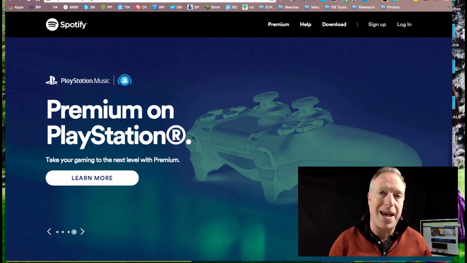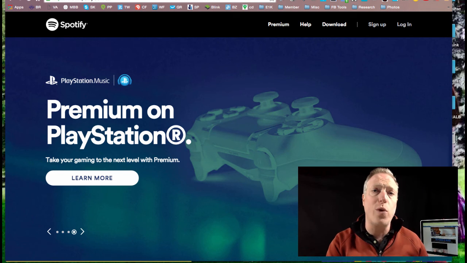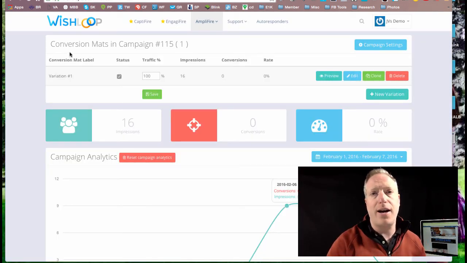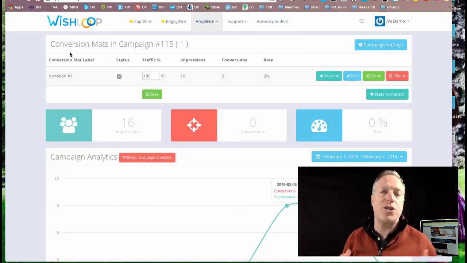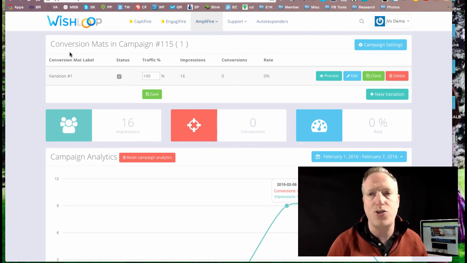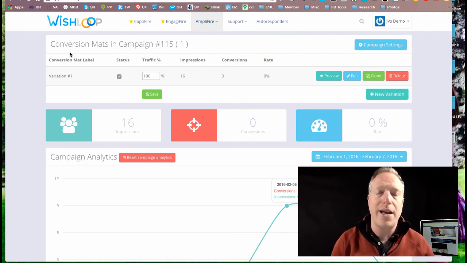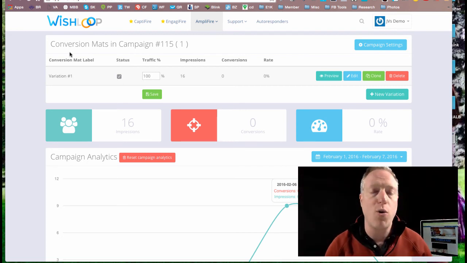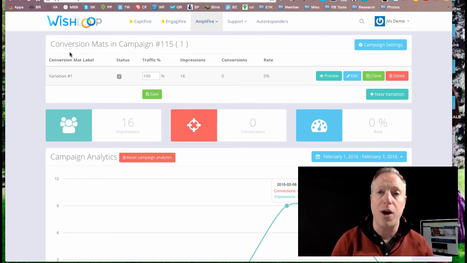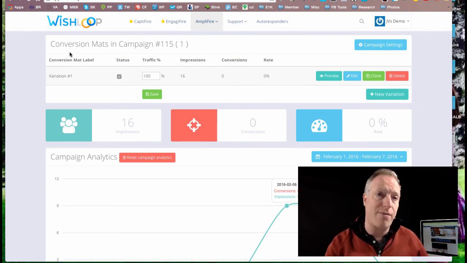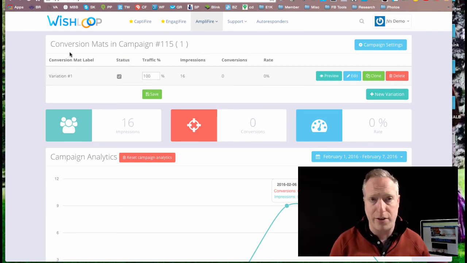from these full-page takeovers. Well, the guys over at Wishloop, who have created things like Captifire and Engagifier, which are really amazingly strong email sign-up programs, whether it's a pop-up or it's a way to engage people who are visiting your site, to encourage them to opt into an email list or take advantage of a sale, for example. They have come up with their own alternative to the costly monthly subscription that you need for some of the higher end stuff that the Sumome app does.